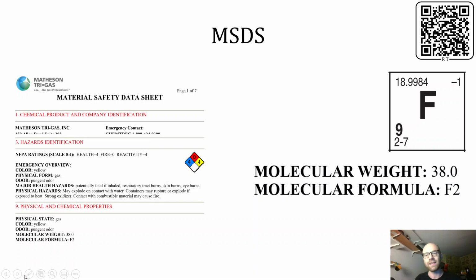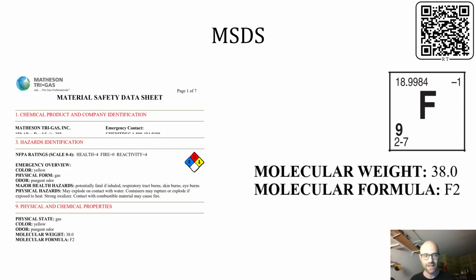This is fluorine, the element. I have on the left a picture of the MSDS, which is Materials Safety Data Sheet. This is a document that needs to be on hand anywhere chemicals are stored or used. So you'll see them at places of work, anyone on a custodial crew. We have an MSDS at school for every single chemical that we have in the building and that we use in our labs. And they're very rigidly put together with how they present their information and what kind of information they have to present.